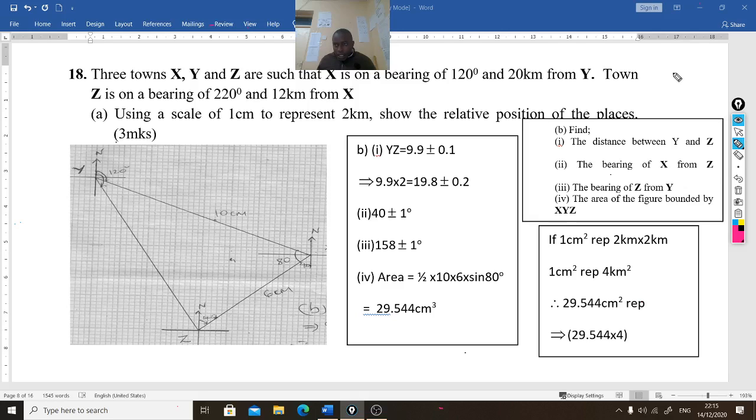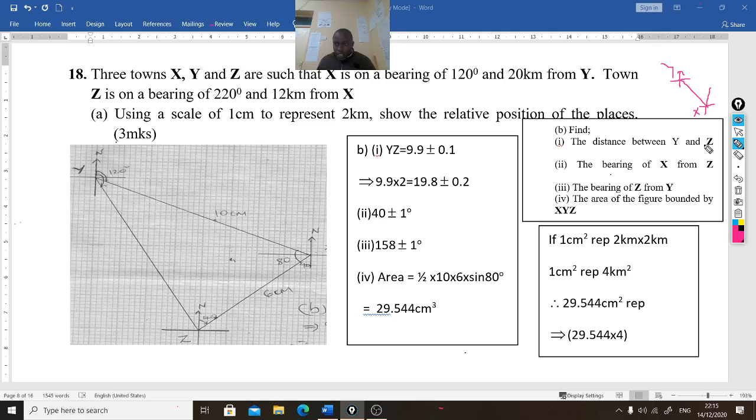Remember, 120 is a compass bearing that you read from the north. We read compass bearing from the north in what we call a clockwise direction. So it must start from here, the north, clockwise. Remember, this is 90, and up to here is 180. So 120 can be somewhere here. We say that is 120, and we call this our point X, and this was your point Y.